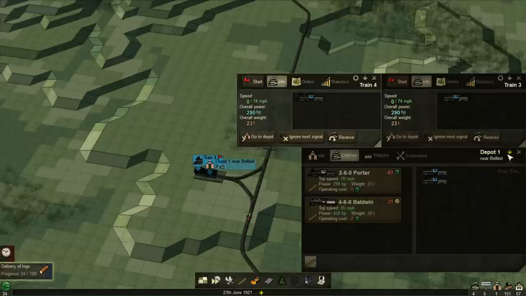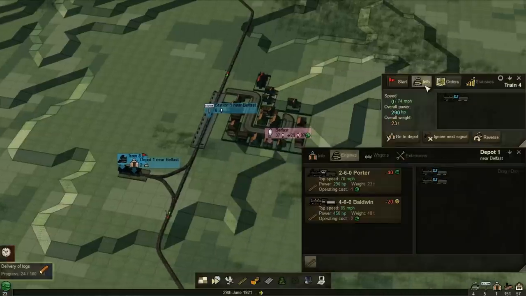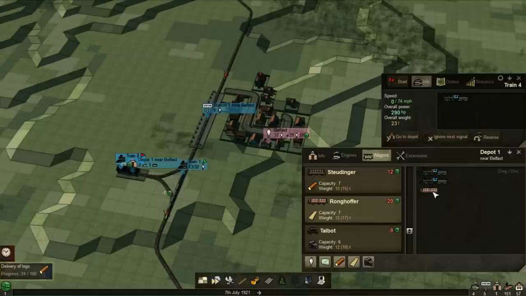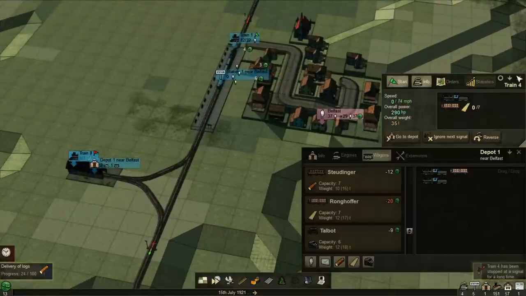Oh, shoot. I already had an extra train in this depot? I may have just accidentally double-clicked. That's what happened. Whoops. Well, let's see. Can I afford the log carrier? It only costs 20. I'm going to attach it to this train here, and I'm going to tell it to go. Yeah, it's going to wait for now.